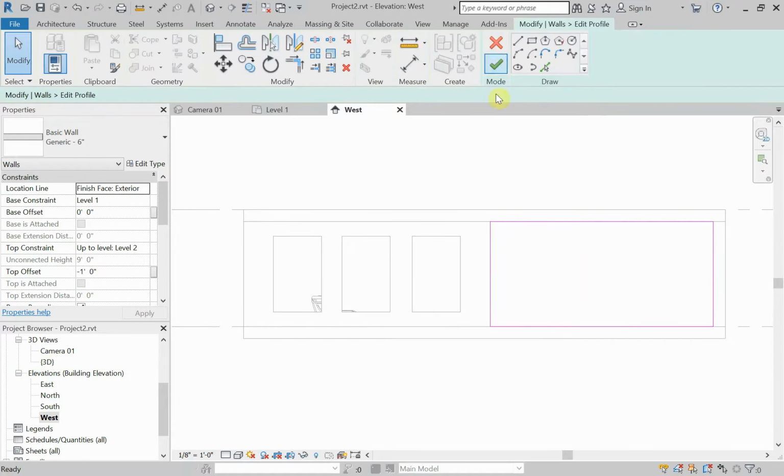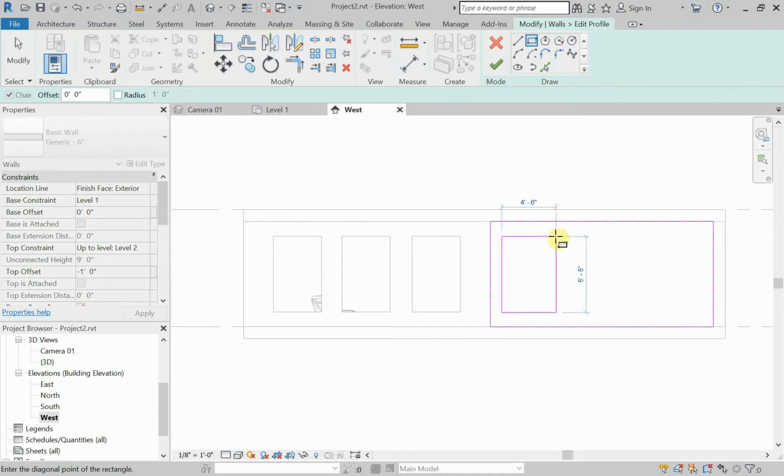Click on it, click on edit profile, draw myself a rectangle. Copy that.